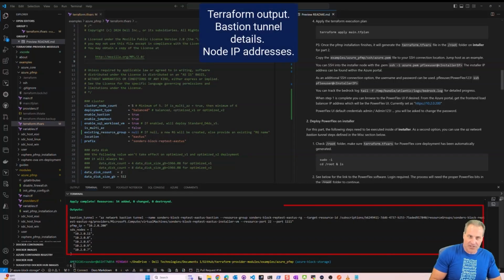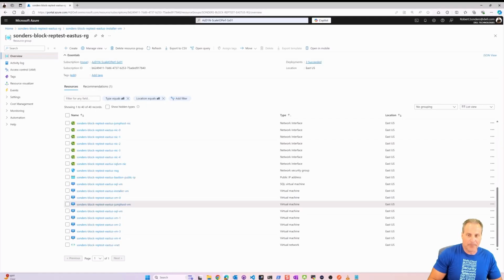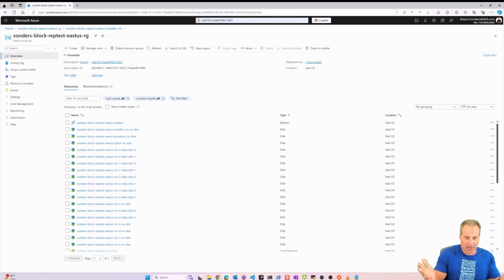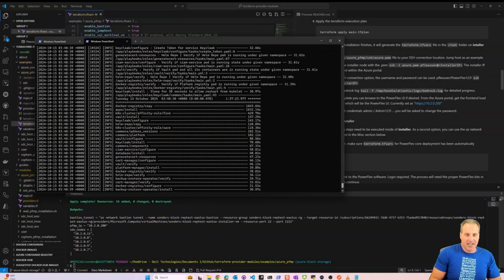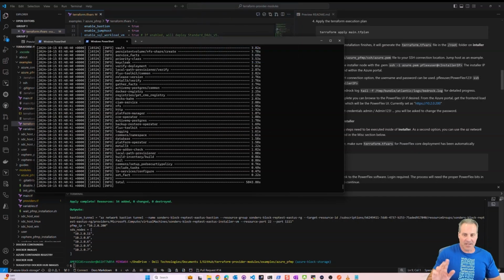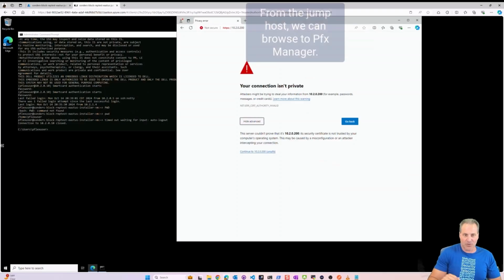And we're done. So there's the output right there. This is nice. There's the Bastion tunnel output. If you'd like to use that again later, you can. You're going to see how we're going to use it here in a second for step 2. There's also my IP addresses of my co-resident SDS nodes that were stood up in Azure. We see all the infrastructure as code is deployed. We know it's properly configured. And then just scrolling through the very end of the tail log here, we can see this is when we know we're done. When we see the total seconds here, everything all added up. And we're done. So step 1 is all done. No more manual intervention there at all.